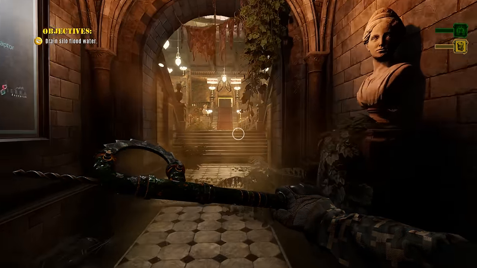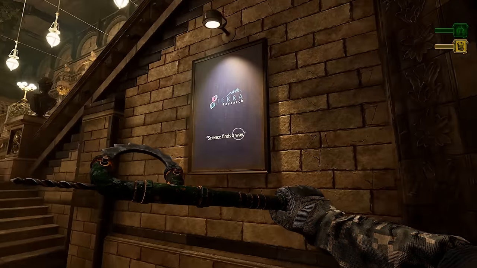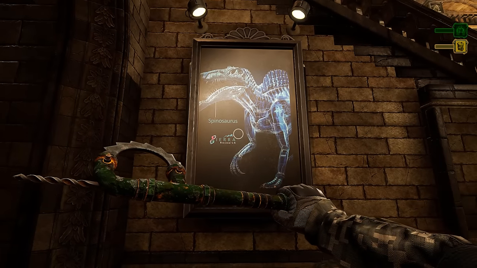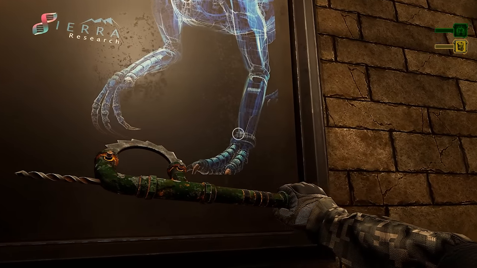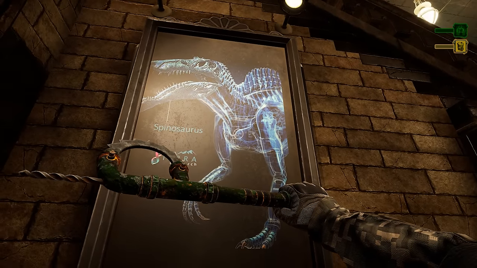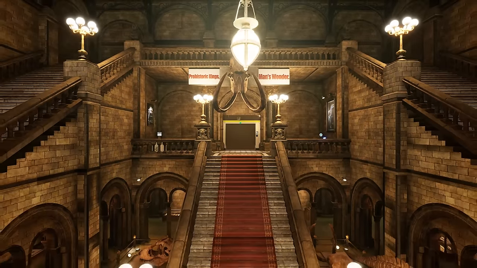Oh. Okay. Hello. Utah Raptor. Sierra Research. Okay. No, science finds a way. All right, guys. Spinosaurus. I didn't even know that was in this game. That's cool. Nice. It almost looks like they're robotic or something, doesn't it? Maybe that's like the nervous system or something. I don't even know. That's spooky. Oh. What's gonna happen? Oh, okay. A mammoth. Okay.